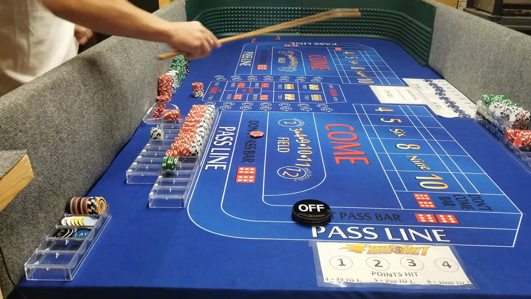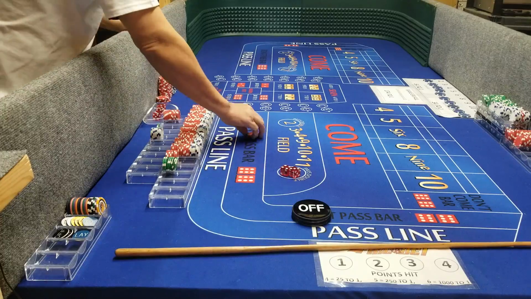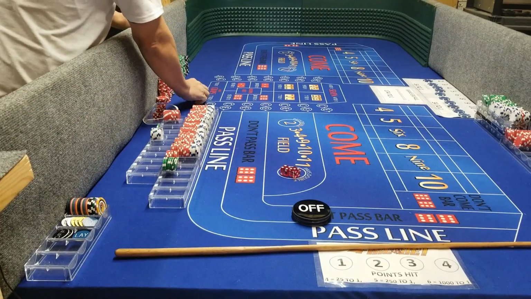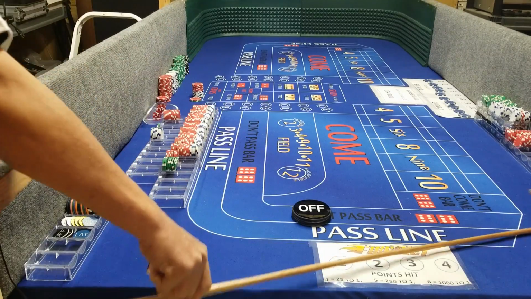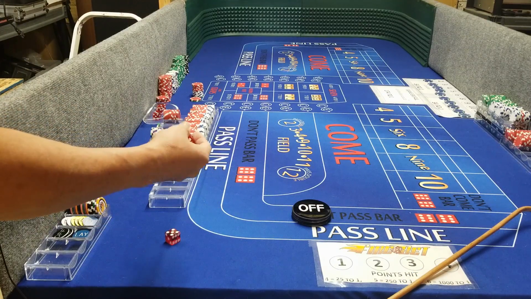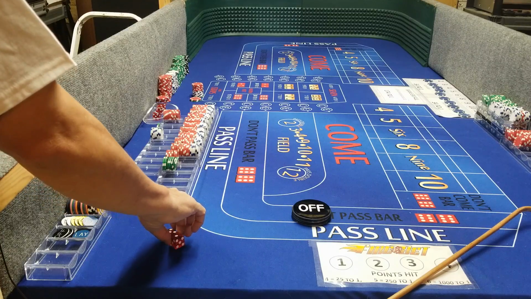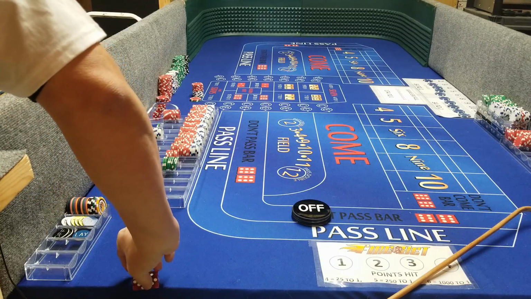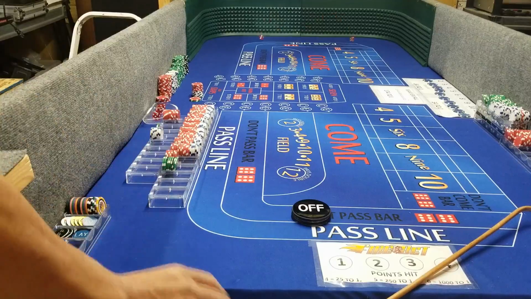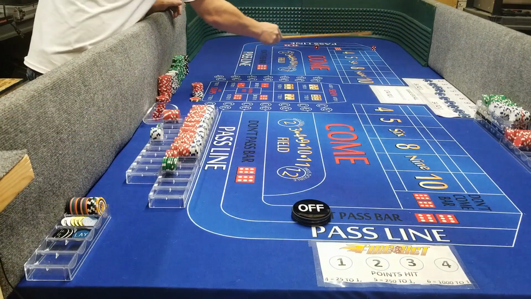Seven out. That's when the don't pass is not good. Worked out for me on the last hand, but not on this hand. So I guess I'm zeroed out right now from that. And remember, he plays this when other people are shooting, so he doesn't use a pass or a don't pass. But again, like I said, that's a 5-4-1-5.